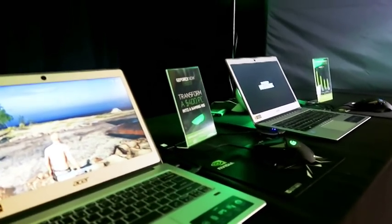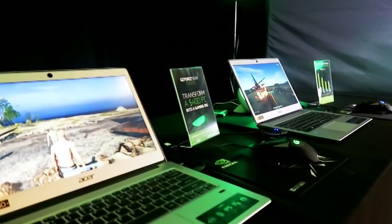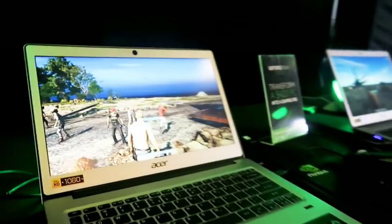It takes it from the user who said, I have a $200 laptop, I have a work laptop, I have an underperforming thin and light PC, I want to play but I simply can't. Now we're transforming that market and allowing all those people who want to be gamers to participate. Now they can do it.